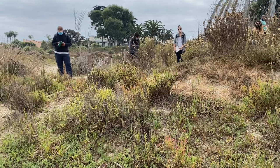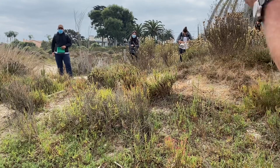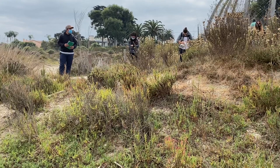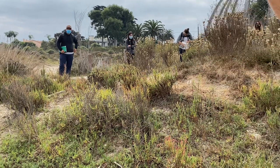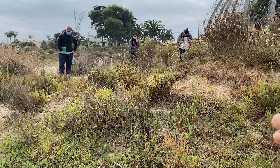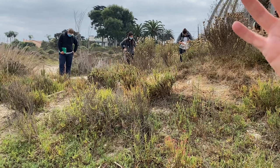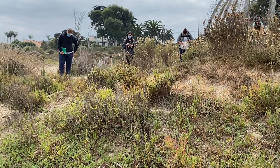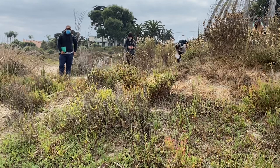So these are the remnant parts of the irrigation. At the end of this, we could have come in and ripped those irrigation pipes out. It might look a little better aesthetically, but the ripping out would cost money, cost time, and would also disturb the soil. When people are planning a short-term install, they'll usually lay the pipe on the surface in a way that's relatively easy to pull out. These were put in for a much longer period of irrigation, so they're harder to remove. Is that cool? Any other questions about that?